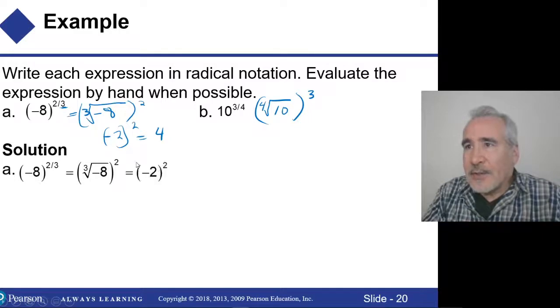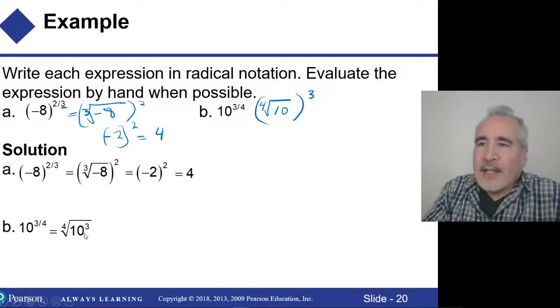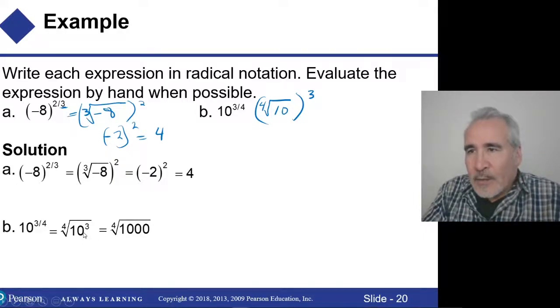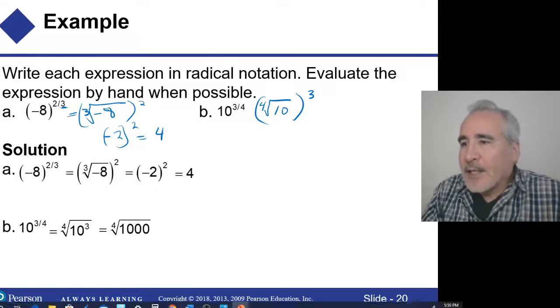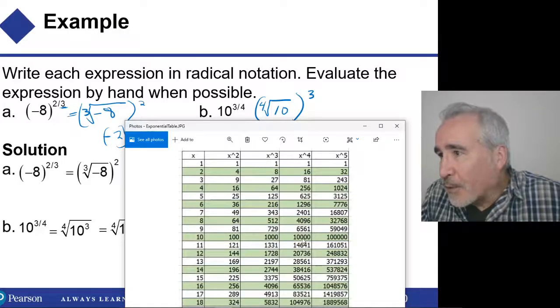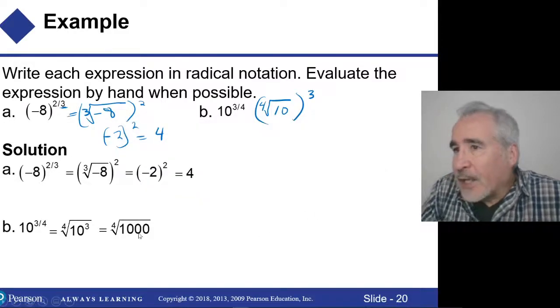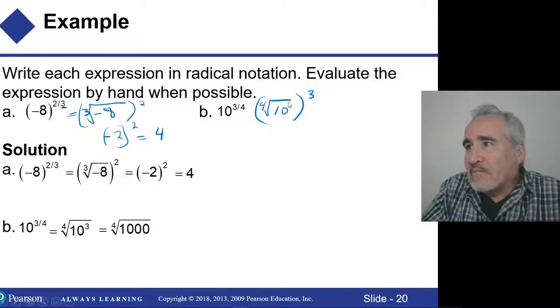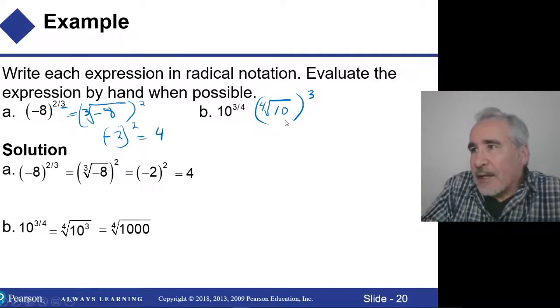So that's the route they go with. They chose the same way we did. That's 2, and 2 squared gives us 4. Here we get 10 to the 3/4. They put that in there, and you could do it that way. Then you can cube it, because 10 to the 3rd power is 1,000. Let's see, does 1,000 end up being something to the 4th root? No, that's 10,000. So we're done with it either way. That's the end.